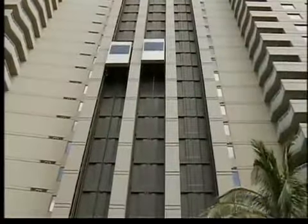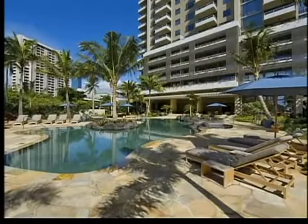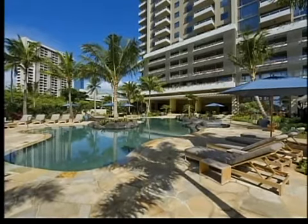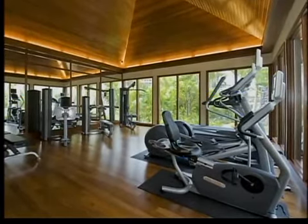It still feels like you're at a hotel, because once you walk out the door, you go down the hallway, and there's this beautiful glass elevator that leads you into this beautiful courtyard with the poolside area. That's great — and good security, a jacuzzi, and a fitness center. And it's not crowded either, because in most hotels everyone's using the amenities, and here that's not really the case. One of the best parts, too, is that it's still in Waikiki, one of the number one tourist destinations in the world.